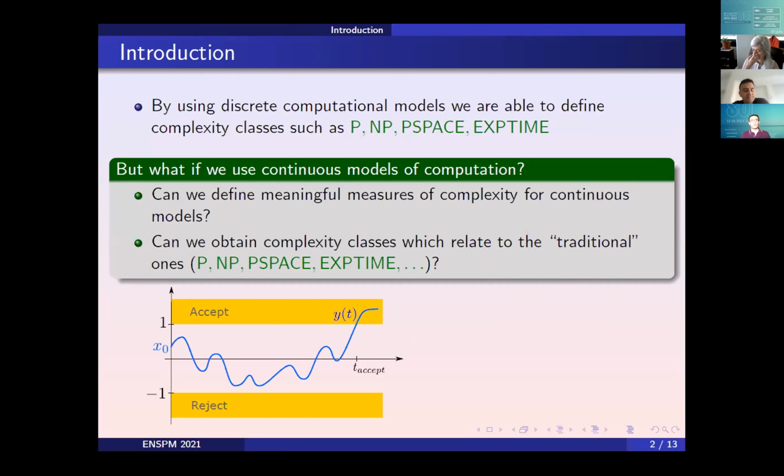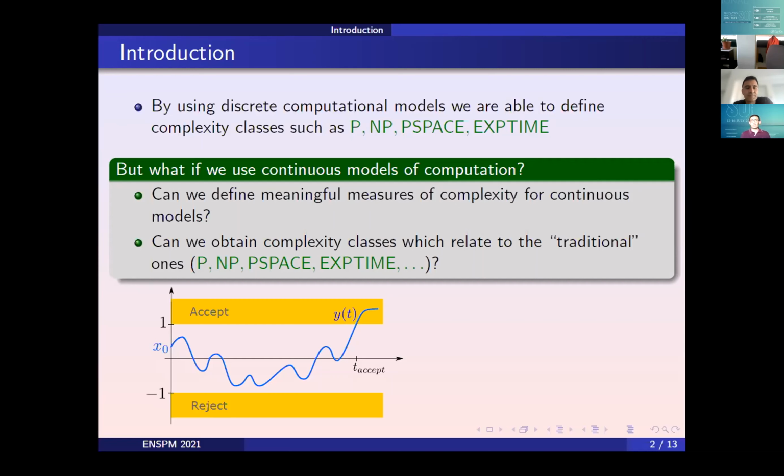A big chunk of mathematics is continuous, and here what I will be interested in is knowing if continuous models of computation, can you somehow define a meaningful notion of complexity if you see these continuous systems as models of computation? And are you able to define classes of functions? And if yes, can you somehow relate these complexity classes that you obtain on the real numbers with the traditional ones? And here the emphasis is to try to obtain complexity classes over the reals, which feel somehow natural from the point of view of analysis.